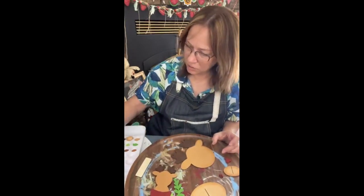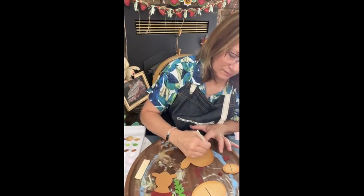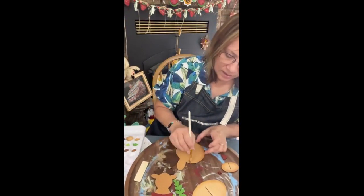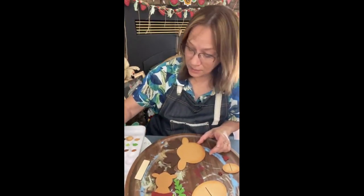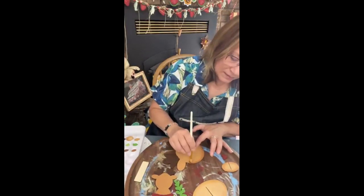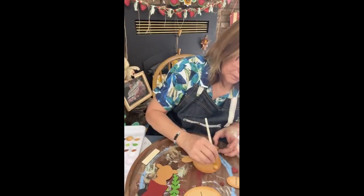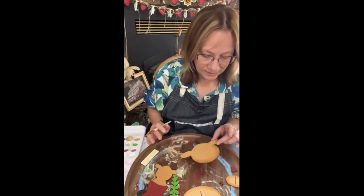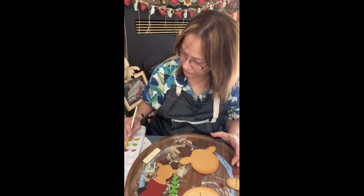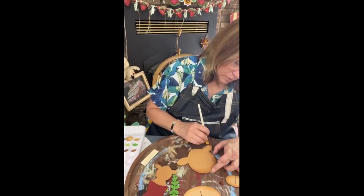And you know what? When you practice your highlighting like this, it's just paint. So if it doesn't look that good, just paint over it again. You may end up with quite a few layers, but it just takes a little practice. And you know what I'm using today instead of water is floating medium. I used to use that a lot, and I decided I was going to use it again. It's a little more user-friendly.